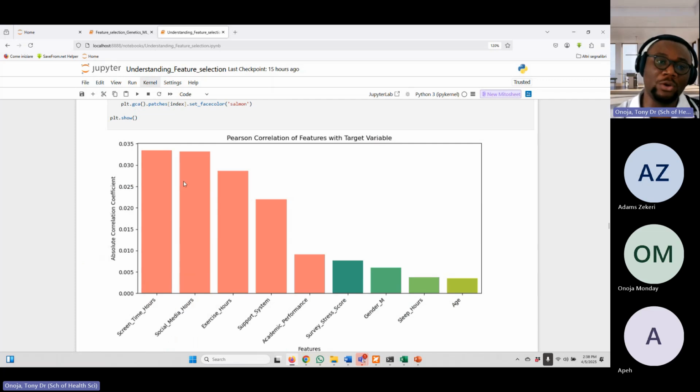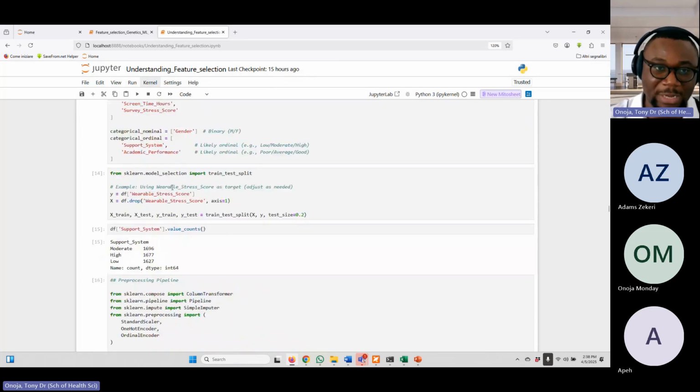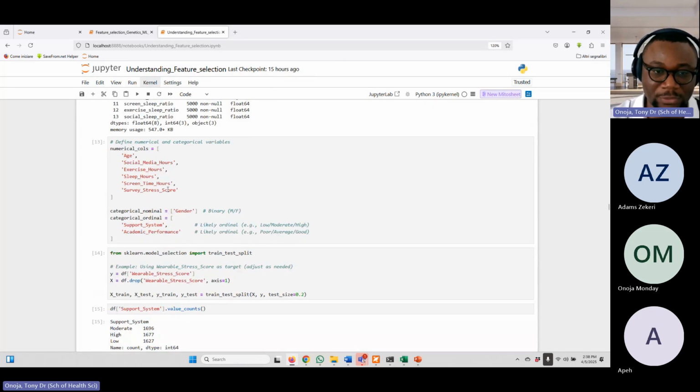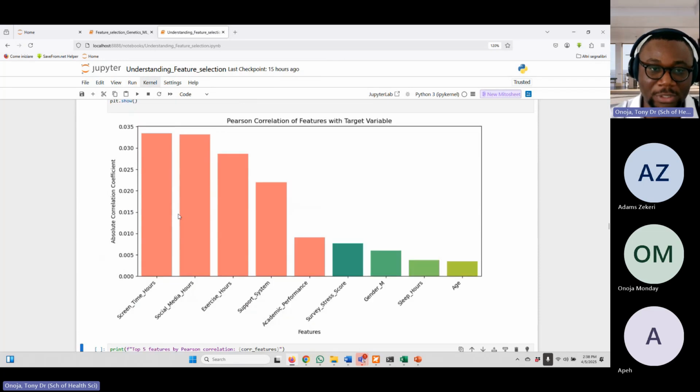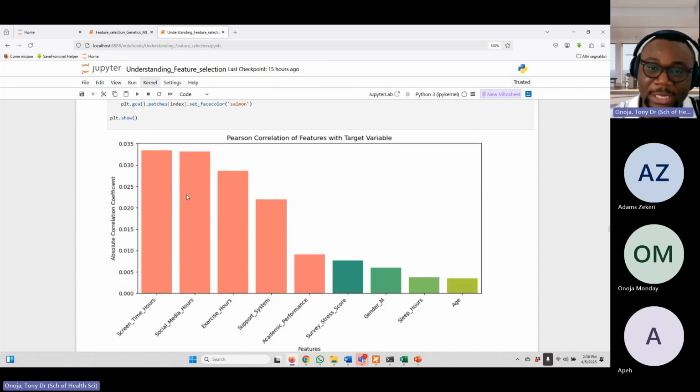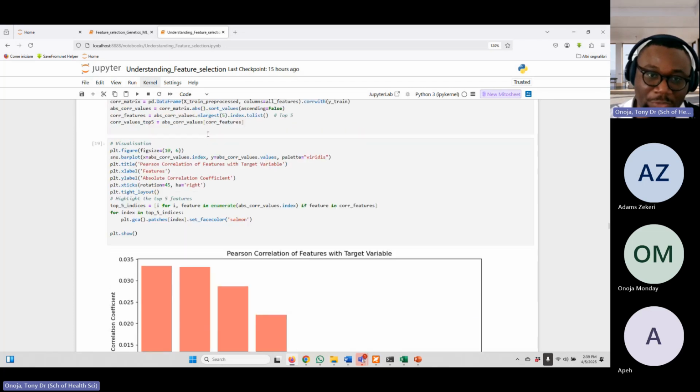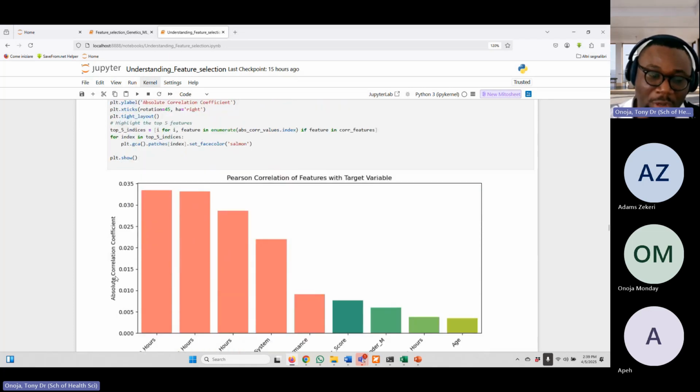But in this case, we are not going to be assessing like we used the heat map. Although the heat map is nice, I wanted us to try something new. So that's why we used the bar chart. Now you can clearly see from the bar chart that the first thing is that we do not have issues of multicollinearity. All the scores are very small. I think the highest is around 0.033, which is very, very good. And the correlation coefficient we are looking at here is the absolute value.